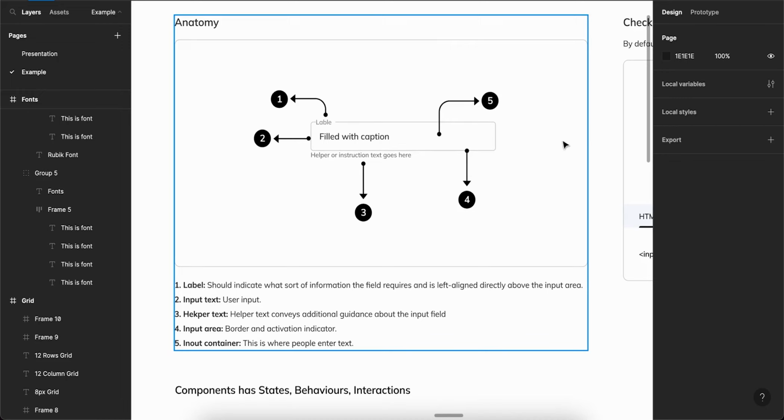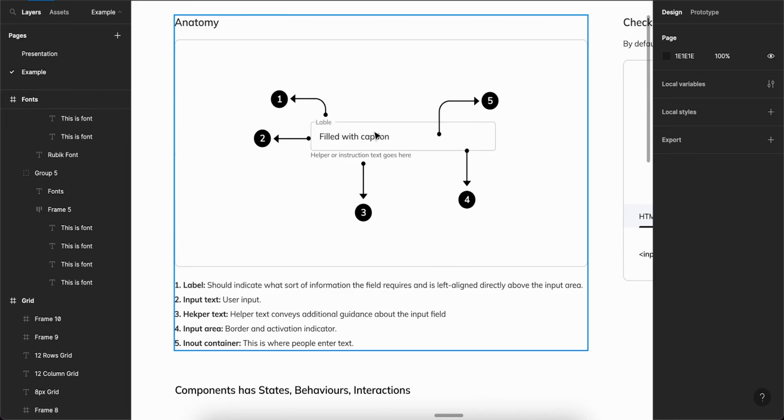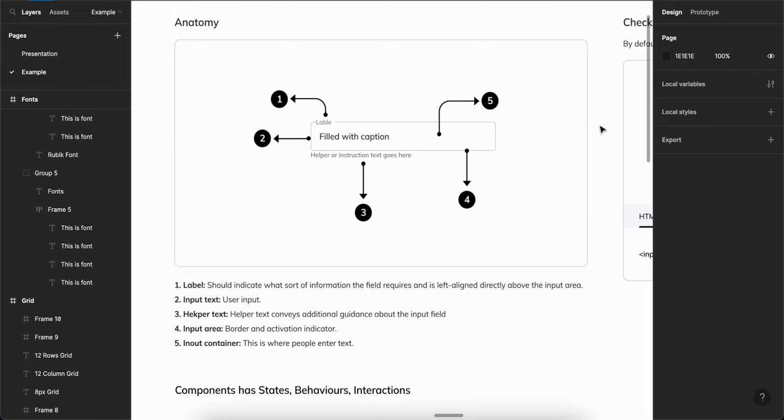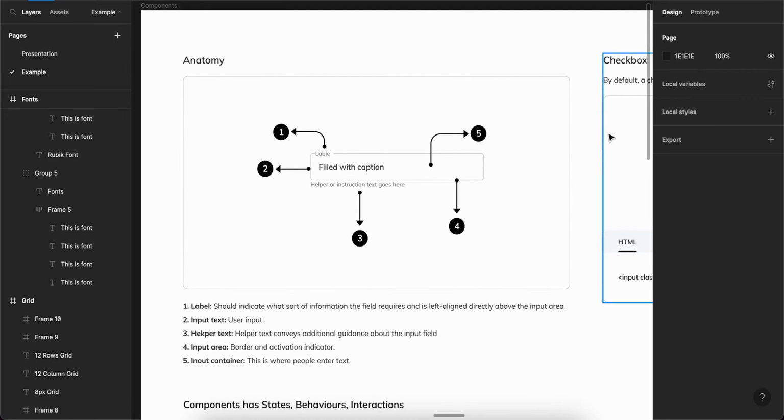Whenever you are designing an input field or anything, you have to understand the component states, the behavior of the component, and also the interaction of the component. While creating any kind of component, you always have to think about these things first. If not, your developer might ask you about the different states the component will go through. Instead of him asking you beforehand, you should specify this, or at least have an idea how the component will behave.